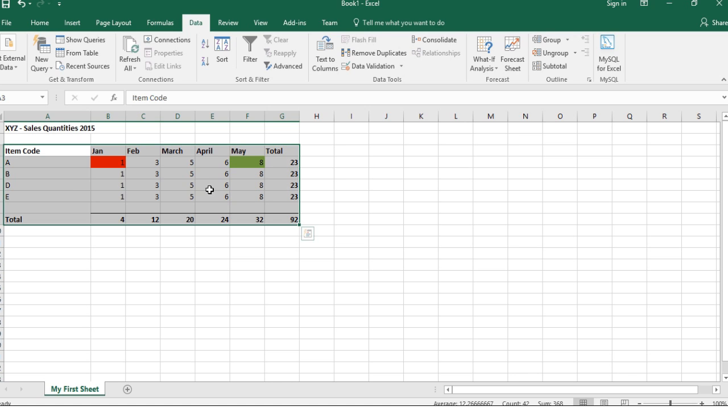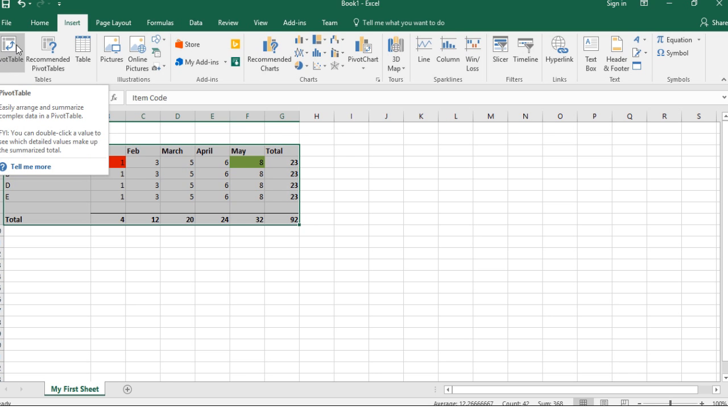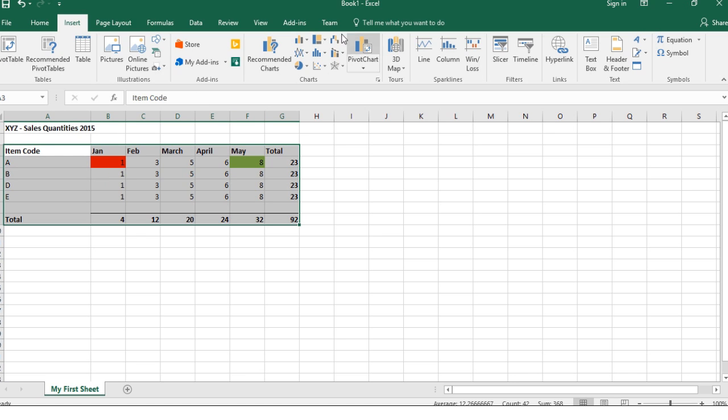So one of them, if you go to the Insert tab, there's 2 areas that I use very, very often. The first is Pivot Table and the second is Charts. So you could take a data set, drop it into a pivot table, and believe you me, the power of a pivot table is unrivaled. When you take a data set of hundreds of thousands of lines and have the ability to filter and sort and distill it into exactly what you're looking for, you will be amazed.